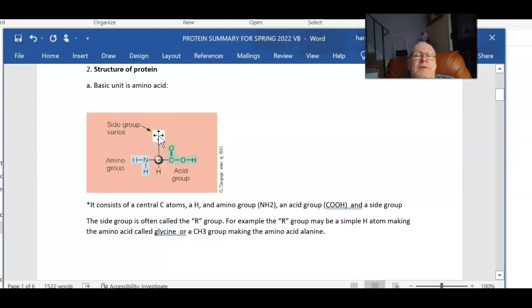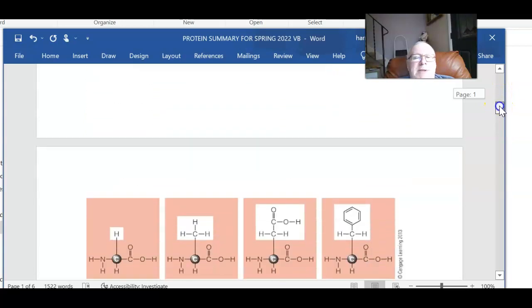It can be one of 20 different things. It might just be a simple carbon with a couple of hydrogens attached. It might be a ring-like structure. It might be several carbons with hydrogens attached. It can be 20 different things. Therefore, there are 20 different amino acids that can be strung together in all sorts of combinations. But the word amino acid comes from there's an amino group and there's an acid group, amino acid. So this group here can change, and I think we're going to see that here in a second.